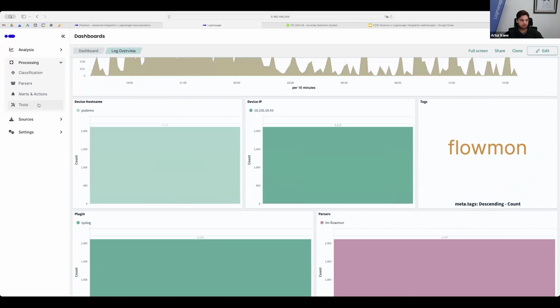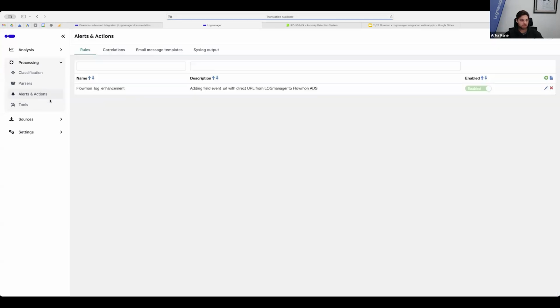But let me go back quickly into alerts to show you how you can configure the second layer of the integration, which means adding the URL of the event detail in Flowmon UI directly into a log stored in Logmanager.